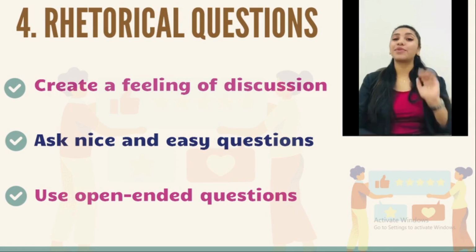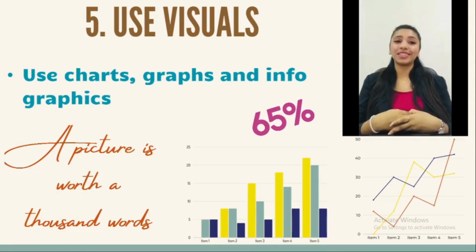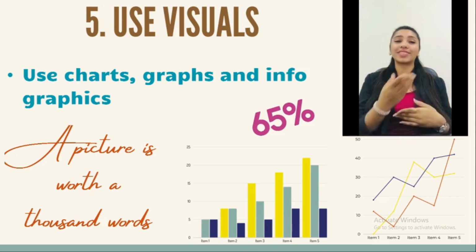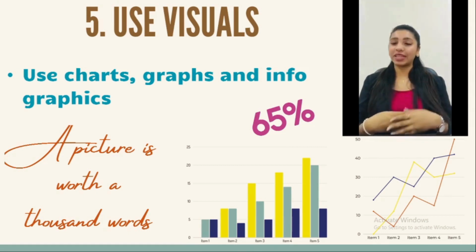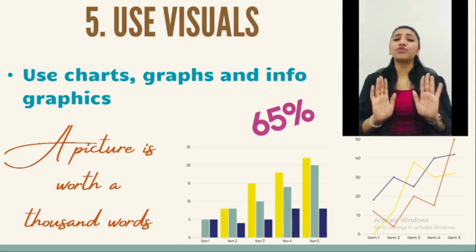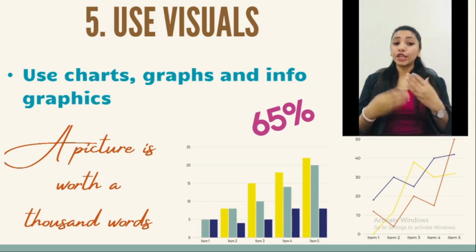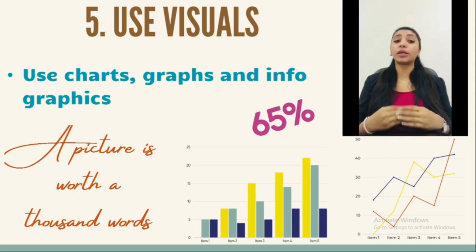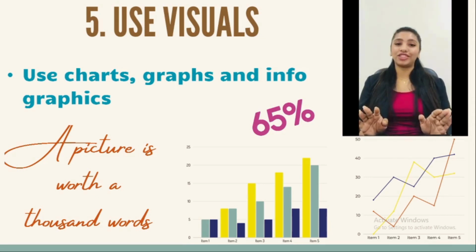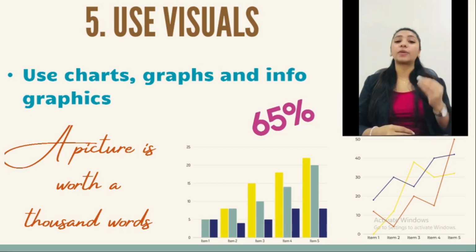Right, so factor number 5 is to use visuals. Another great idea to keep the audience by my side is to use visuals like charts, graphs, and infographics, as I show in this slide, to illustrate and communicate a concept. As many as 65% of people are considered to be visual learners. Using visuals has a much more powerful impact on the audience, as a single image can convey so much information. That's why there is a saying that a picture is worth 1,000 words.